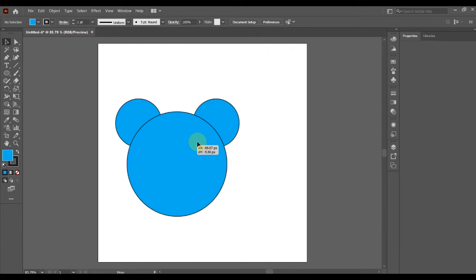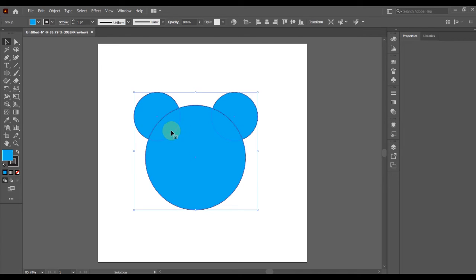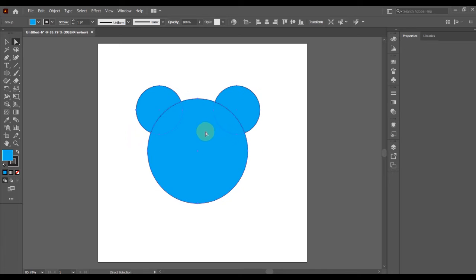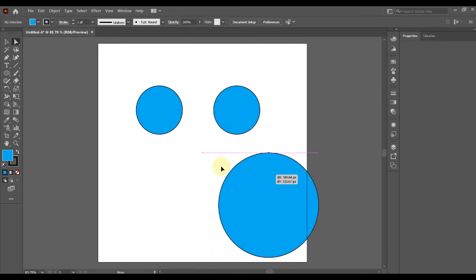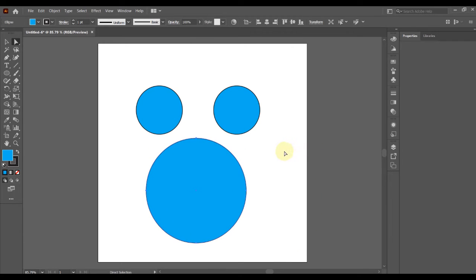With the grouping style, the shapes are still separate, because if you use the direct selection tool, you'll be able to pull something out of it, which you will not like to happen.